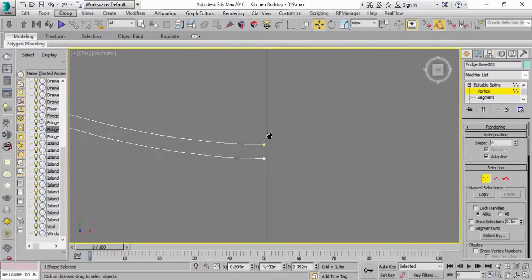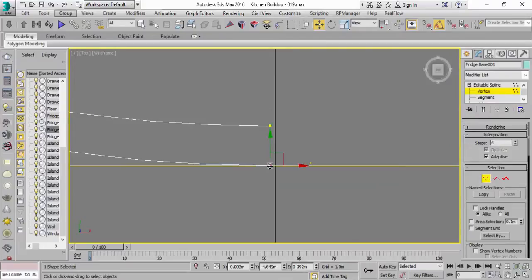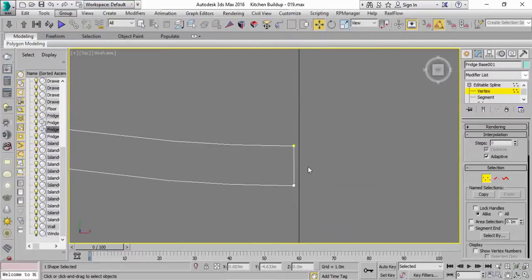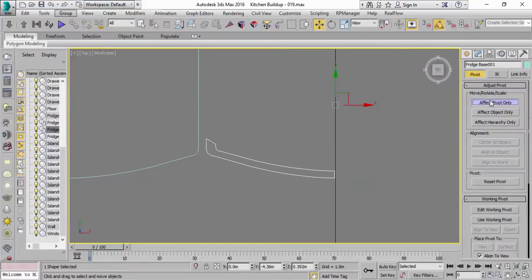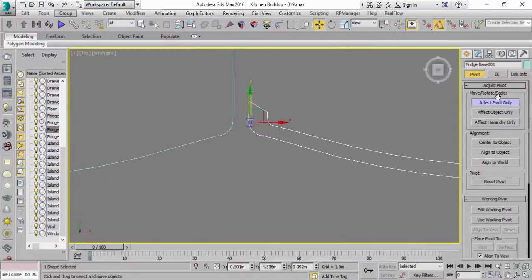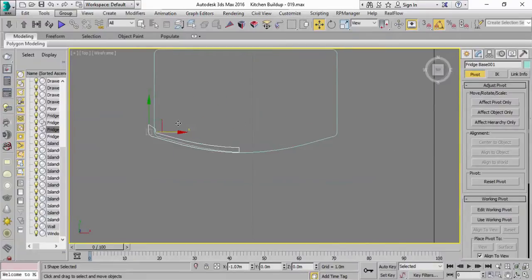And then we do the same over here, of course. Select one of these, right click and connect. Click and drag the mouse button up to where you need it to be connected, and then right click, of course, to complete the connection. All right. So we should have this kind of effect. And then we're going to go to the hierarchy tab. We need to move the hinge to where the door will be opening from. So hence we are moving it to where the door hinge should be. And of course it should be somewhere there. Okay, great stuff. So you can then go ahead and position it back where it's supposed to be eventually.